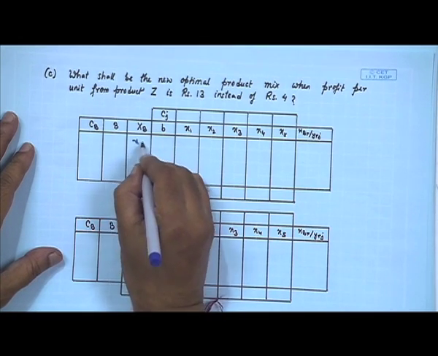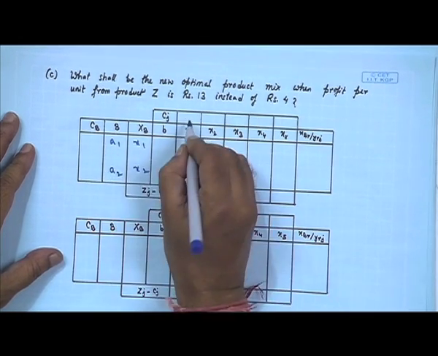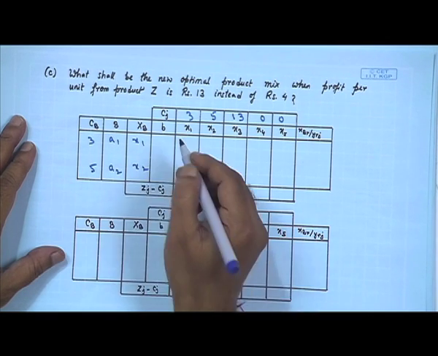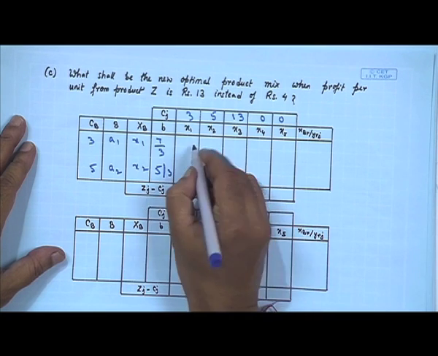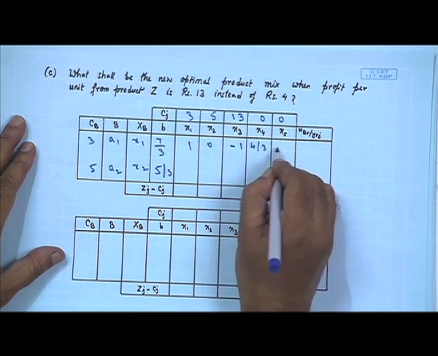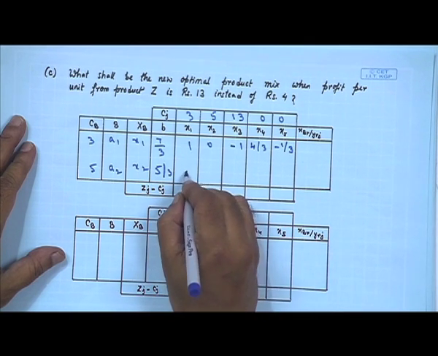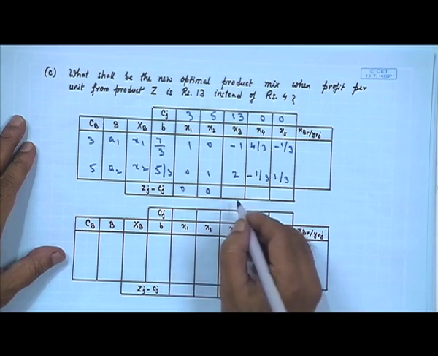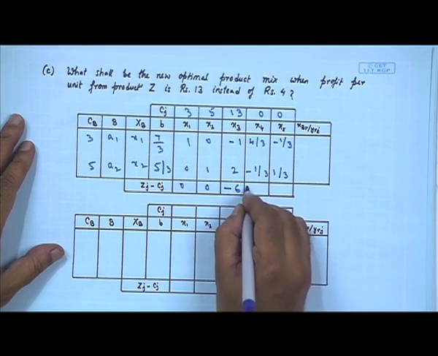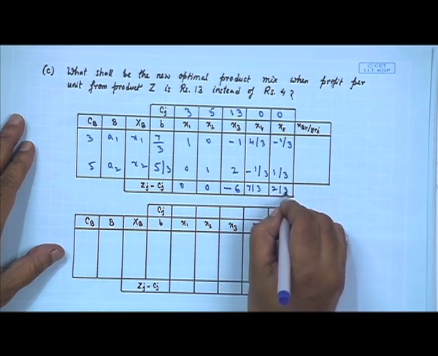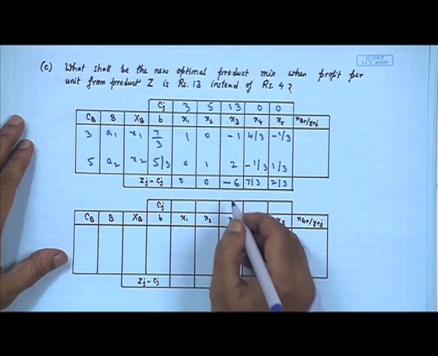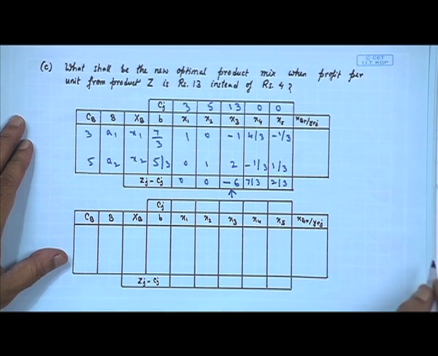So, if I write it quickly, the last solution: your B is x1, x2, with CB 3, 5. This value has been changed to 13 from 4. Please note this one. So, this is 3, 5, this is 7 by 3, 5 by 3, this one is 1, 0, minus 1, 4 by 3, minus 1/3, this will become 0, 1, 2, minus 1/3, 1/3. So, Zj minus Cj values 0, 0, as I have shown, it will be minus 6, 7 by 3 and 2 by 3. So, basically in the last optimal solution you are only changing the value of Cj from 4 to 13 and you are finding that Zj minus Cj is this. So, your entering vector will be this one.